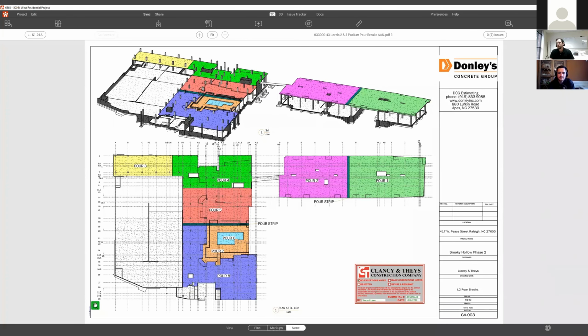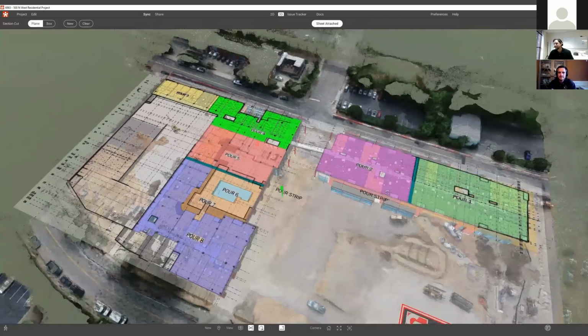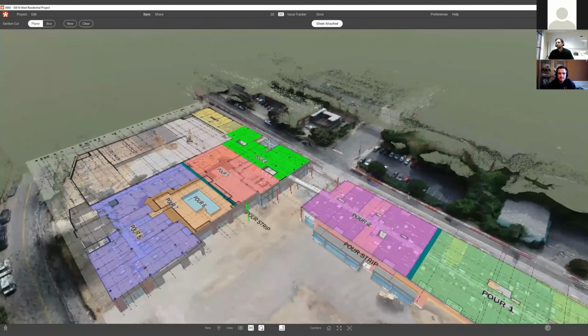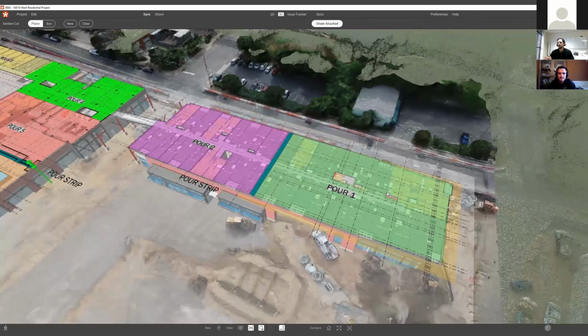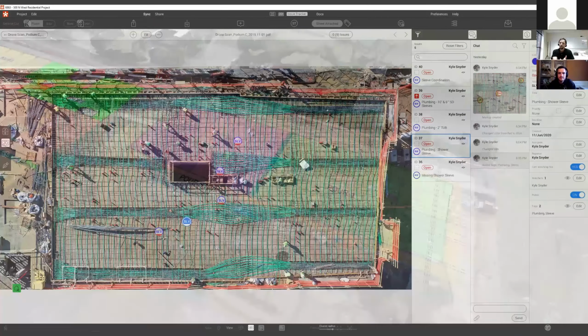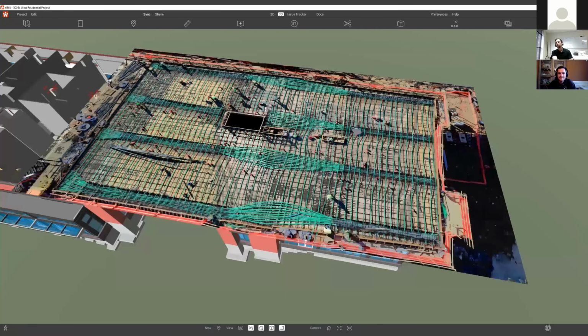And then this is just showing that we can also overlay some of these submittal drawings and construction related drawings to help with the actual coordination of the job. So we're looking at some pour breaks here, just visualizing what's going to come out. And then the really cool thing here, this would be a little bit of the wow factor. I don't know that we've actually gone back and used this in practice, but it's kind of a proof of concept. So we can also take these drone photos and superimpose them right on the model.